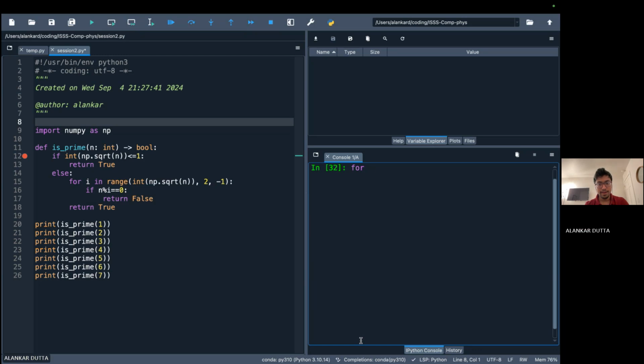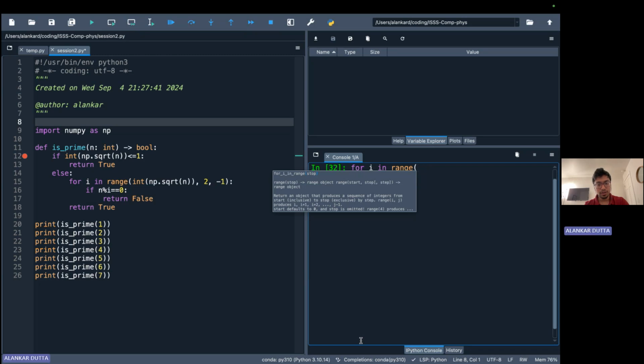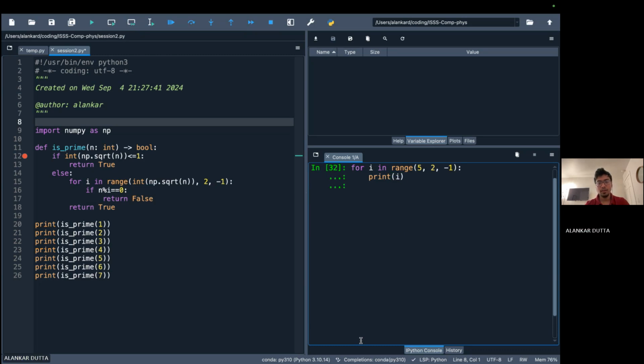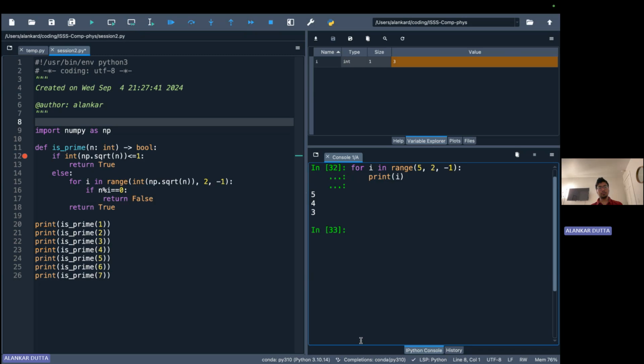Say for i in range 3 comma, say start with 5, go till 2 minus 1, and then print i. 5, 4, 3. So you do not include the last number. So yeah, if I do not include the last number, I have to go till 2.